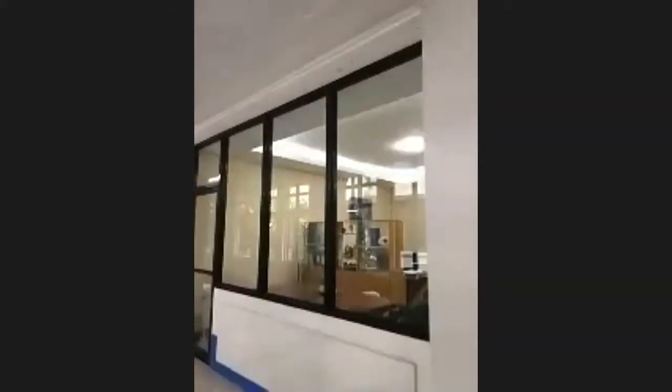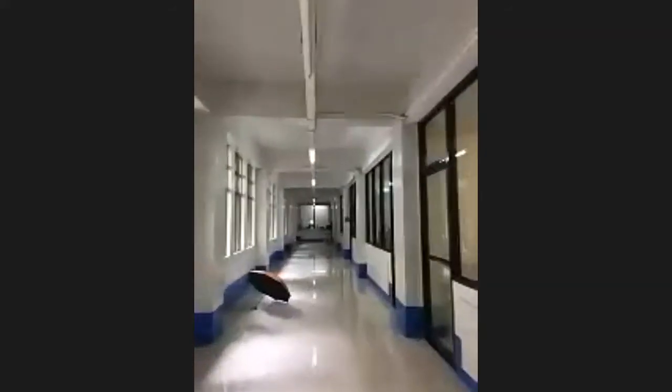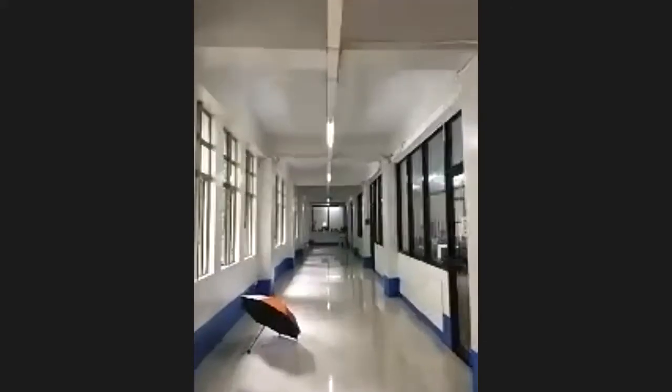This is the office of the... I think we can go to the... Can we go inside the offices, please? This is the office of the Administrative and Financial Affairs. Pwede po tayong pumasok. The Vice President for Administrative and Financial Affairs is Dr. Maria Edna R. Inigo po. Madam is here. Yes po, yung tumatayo doon at saka si katabi nyo si OIC ng Building and Grounds.